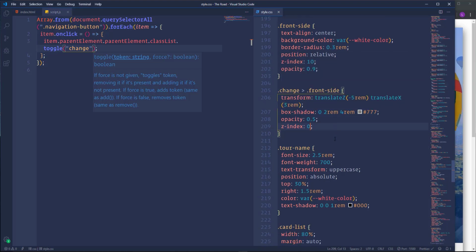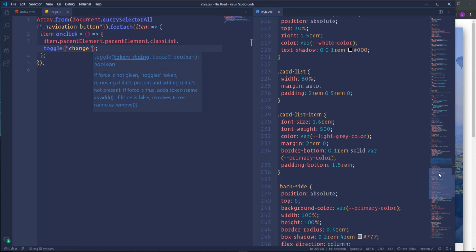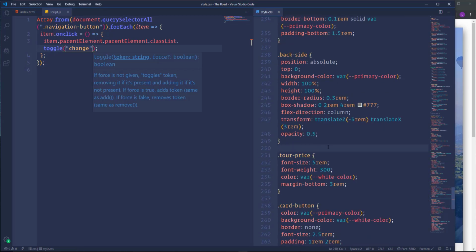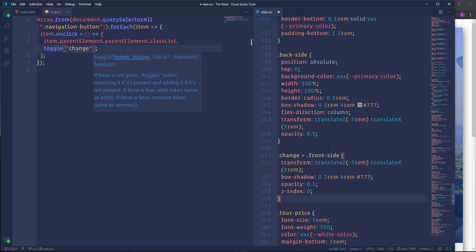Alright, next we need the same for the back side. I'm going to copy this code from here and paste it down below with the back side. We need back side instead of the front side. Let's change the values here.